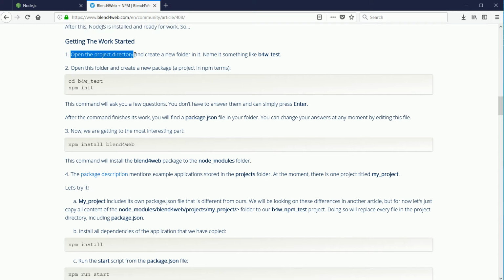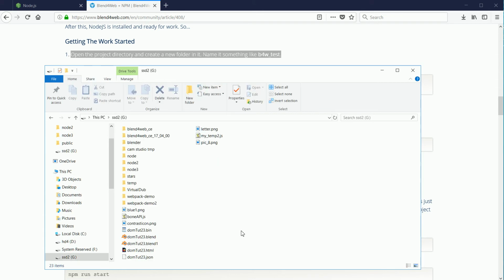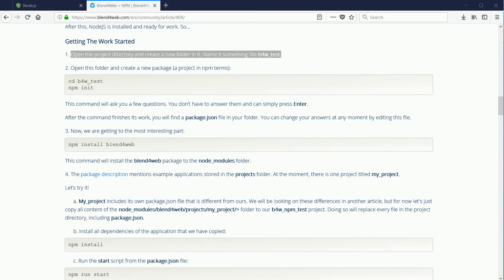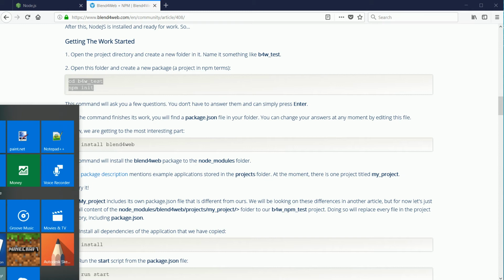Open the project directory and create a new folder in it. Name it something like B4W test. I'm going to create the folder in the root of my drive G, and I'm going to call the folder Dominoes 1. Next, we have to enter these lines into a command line interface.